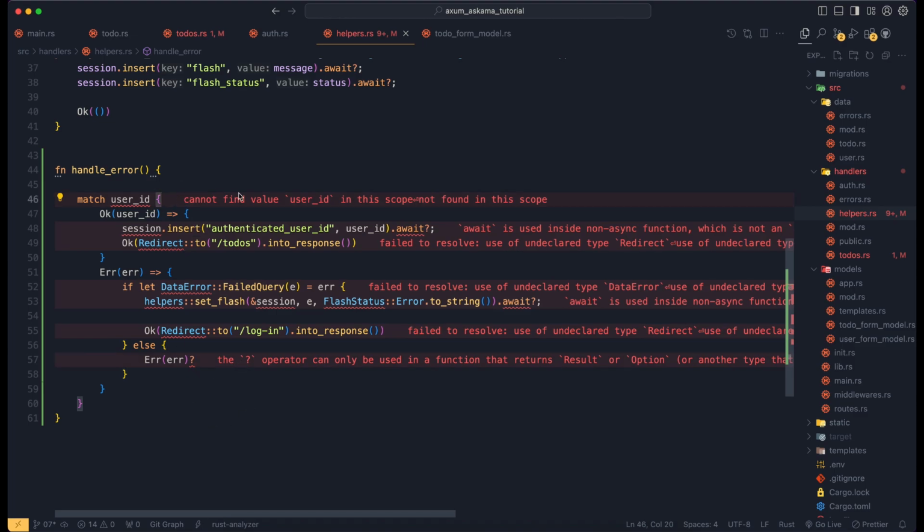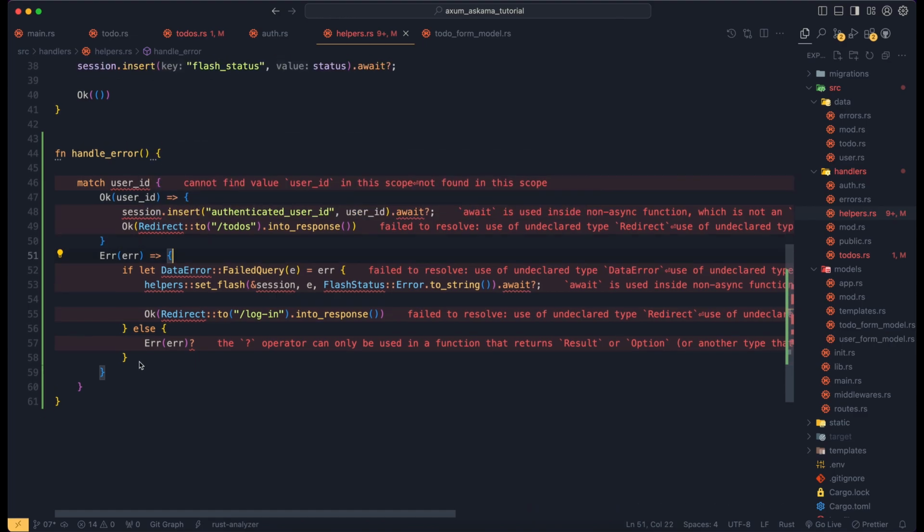Now first we will check if we have an OK type, then return it. So the return type will be the type of wherever the OK type is. Like here the user ID is i32. And if there is an error and if the error is failed query data error, then the return type becomes response. Otherwise the return type is app error. And you can see we have 3 nested return types. Now we could simply keep this logic which is inside the error block, and therefore the return type will become result of response and app error.